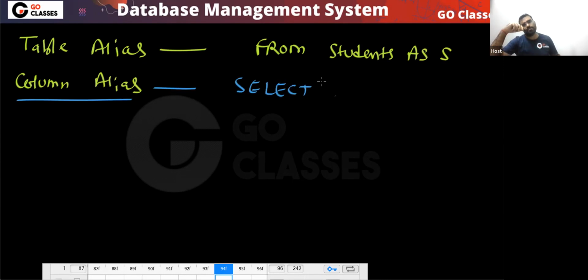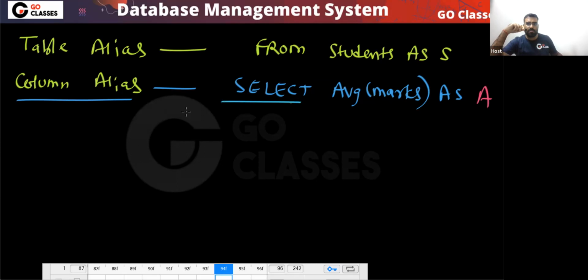For example, avg of marks as a. So remember, column alias we create in the select clause and table alias we create in the from clause, right?